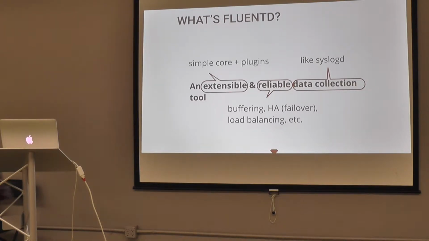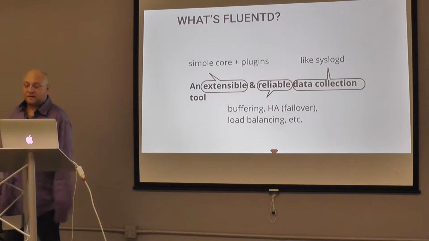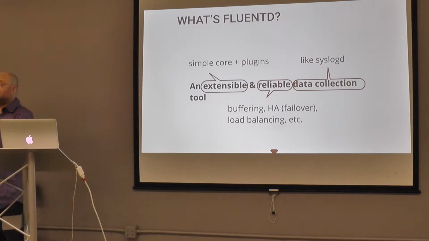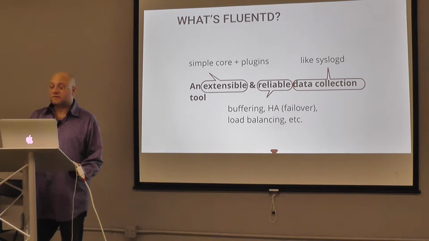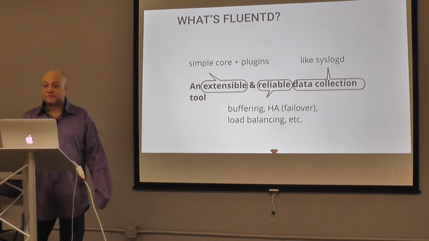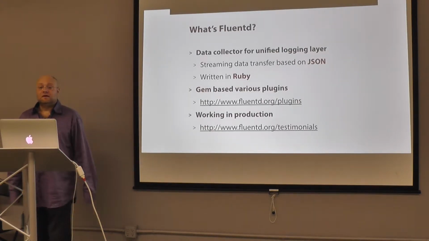There's load balancing code within Fluentd as well as some of the plugins. So in a sense, redundancy is built into this as well. When we talk about data collection, we're talking about collecting logs, event logs, debug logs, and so forth. syslog-d is, of course, a notable example of this.